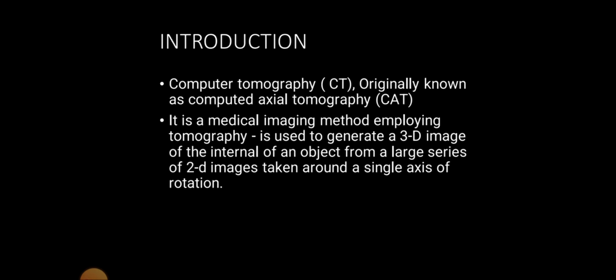CT scan, CT, it is computer tomography. Earlier, it is known as CAT, computed axial tomography. It is a medical imaging method employing tomography that is used to generate a 3D image of the internal of an object from a large series of 2D images taken around a single axis of rotation. That is the principle used.